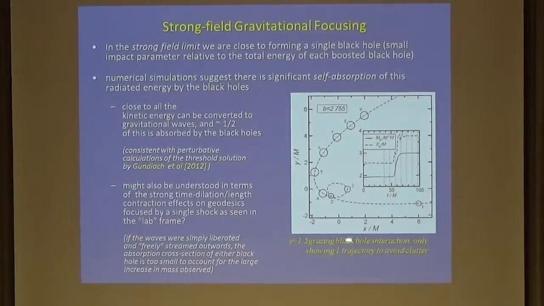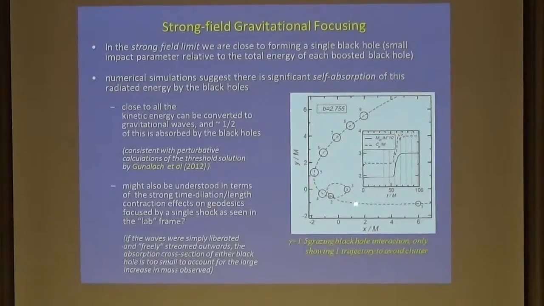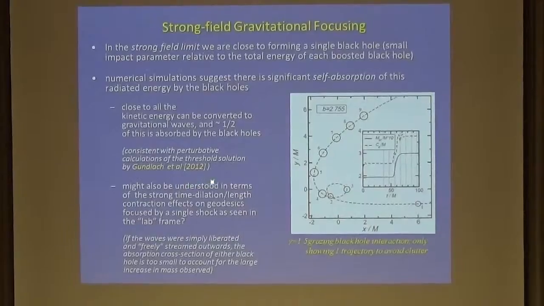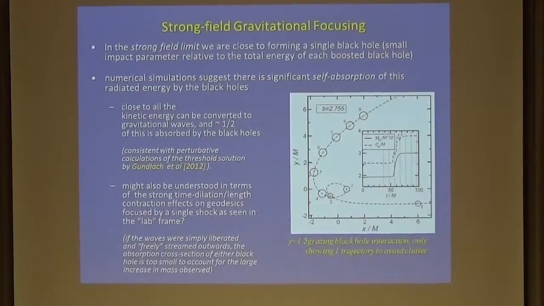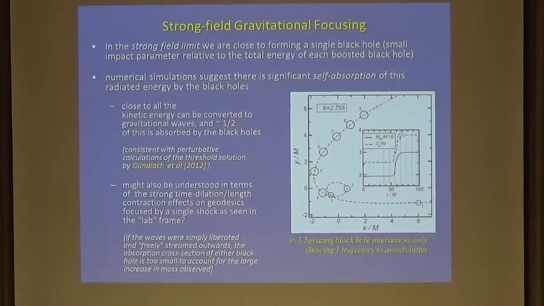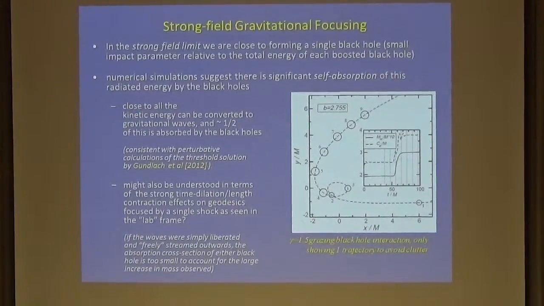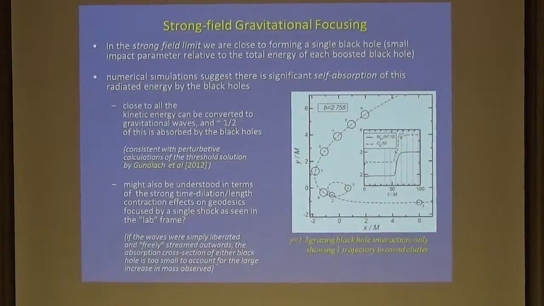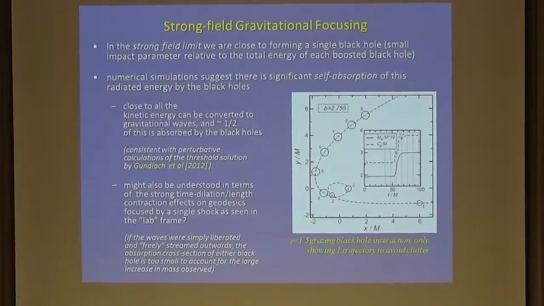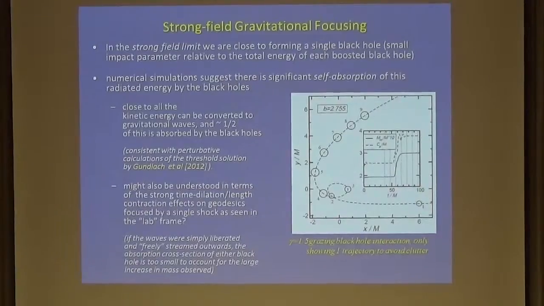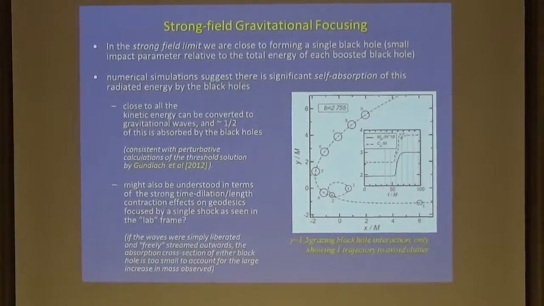But let me explain what's happening. We have two black holes. Here, one black hole is moving in the negative x direction, so the center of mass is at 0. There's another black hole that's moving in this direction. We just didn't draw it here, not to cover up the figure, so we only showed one black hole. And what we did is we tuned the impact parameter. We wanted to get to a situation where we could get as much radiation produced. The head-on collision produces a fair amount, but the most radiation is produced at the threshold, where you get zoom-whirl orbital dynamics. And this is a regime that's close to that.